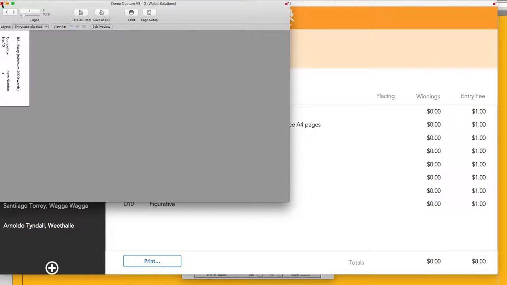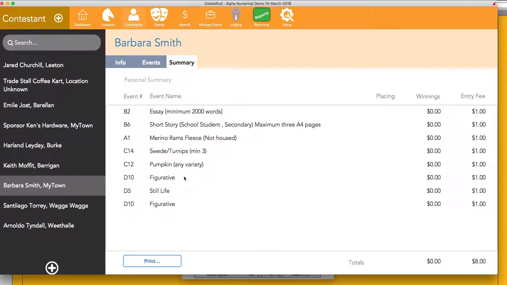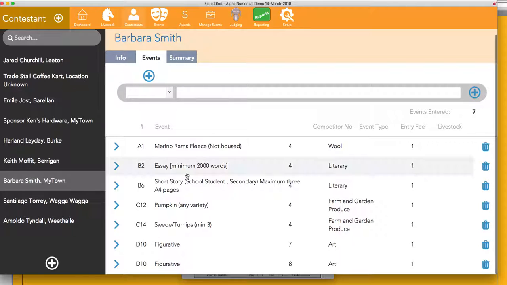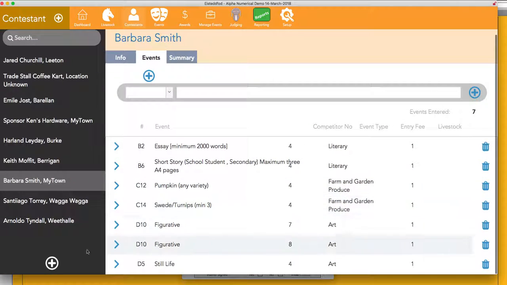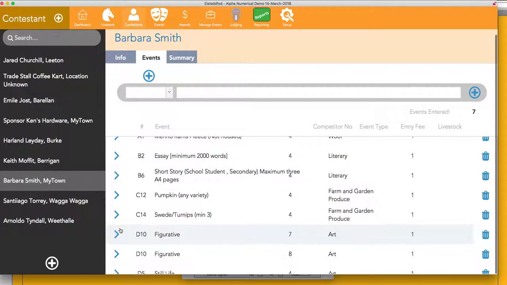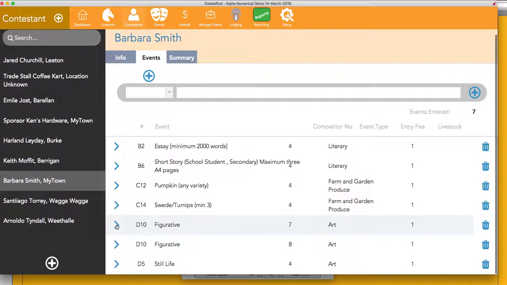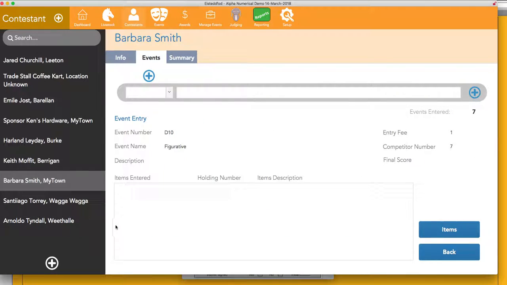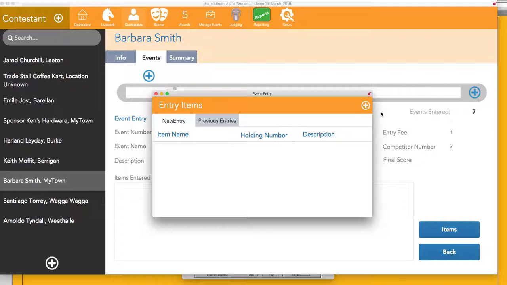One of the other things we might need to do is, sometimes Barbara may not be the one that's going to come and pick up the exhibit, so we might need to identify the exhibit a little bit better than what we have. All we have at the moment is she's in D10 and she's number 7 entry. If we click on this greater than arrow and go across to items and hit the plus button, we can add additional information.